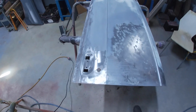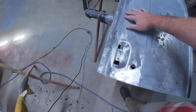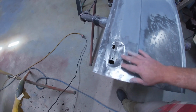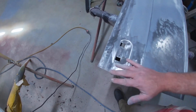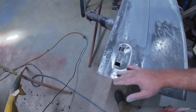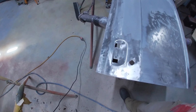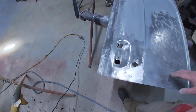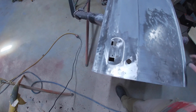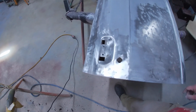As is often the case, once you start digging in, things get worse. But all of the cracking and the paint imperfections and the nonsense that was going on here, there's actually nothing wrong. This is beautiful. This is in perfect condition around here. It's just that someone had left the old crappy paint on there, and for whatever reason had put new material over the top, primers and stuff, and it all cracked and crow's-footed up and looked terrible. It could have been anything under there. So now that this is all back to bare metal, that's great, no problem.